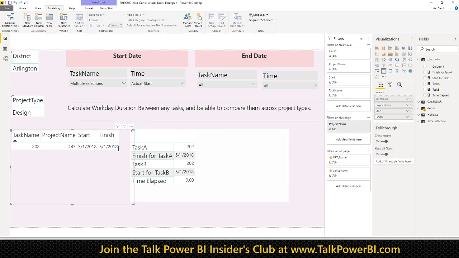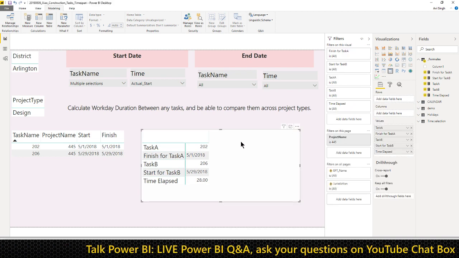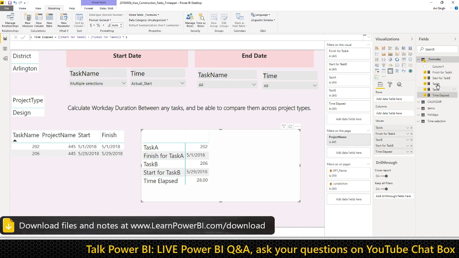Okay. Well, that wasn't in the same project. Oh, that was. Yeah, so now it's doing a different set of dates. And let's see, 5.1 to 5.29 is 28. Bingo, right? So within this constraint, we have solved it. But you saw how even to solve this, we built a few Lego blocks.